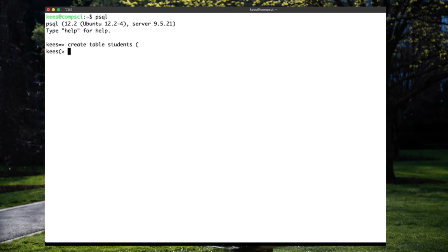So, what's first? Well, the first one we said was a student ID, and we said that is going to be an integer value. Next, we set a course ID that is also going to be an integer value. The third one is a term. The term I'm going to make a string so that I can write in fall 2020 or spring 2021 or whatever it may be. 20 characters or less seems fair.